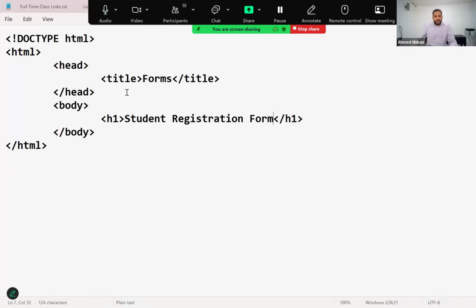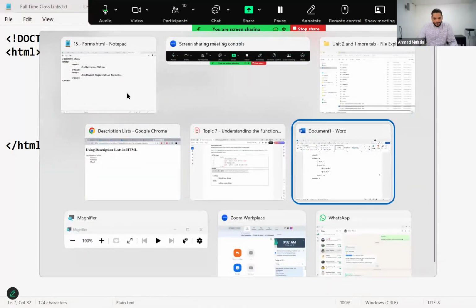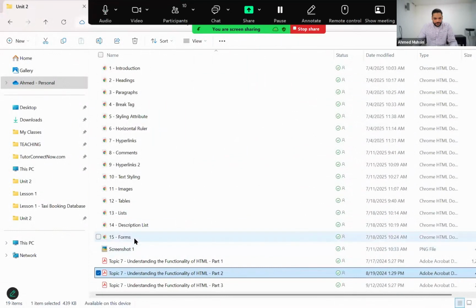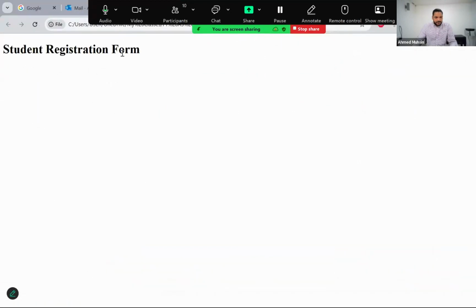Okay. Let me see how the output looks so far. So far, I don't see any problems. My heading is appearing without a problem. Okay.